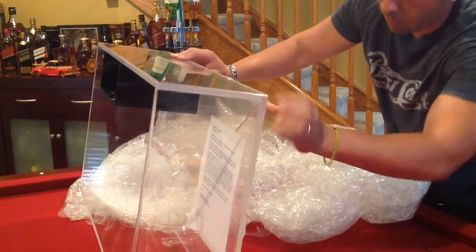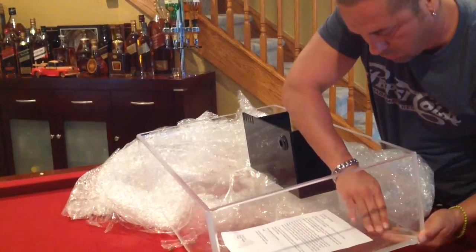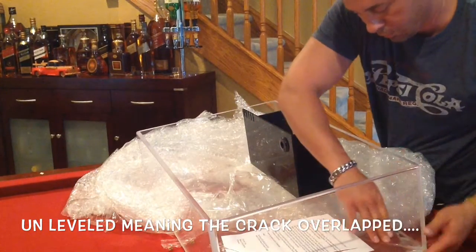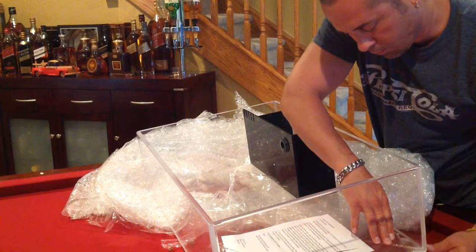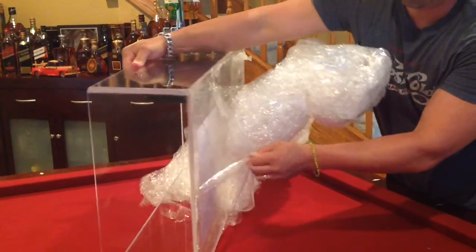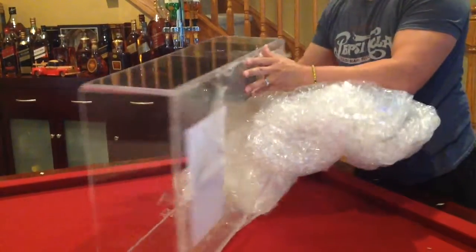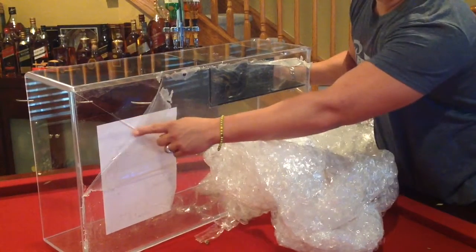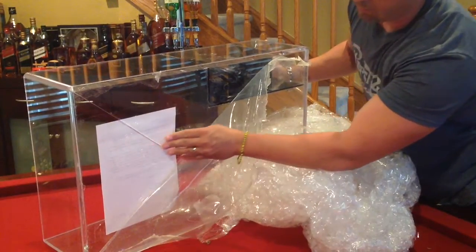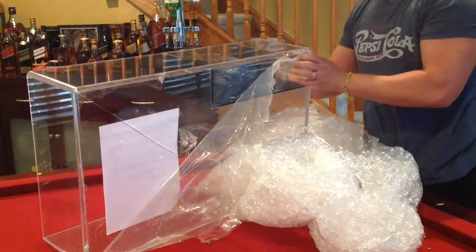So that corner smashed up pretty well. Crack is about 12 inches long. Then on the other side, as you can see, it's unleveled also. It detached all the acrylic glue from the weldings holding it together. Gone. I could literally pull this tank apart right now and ship it back in pieces. Totally unleveled.